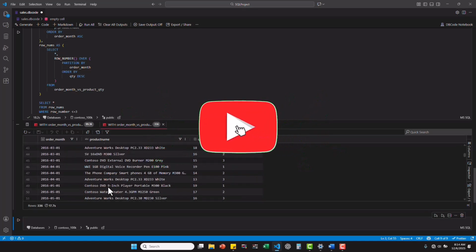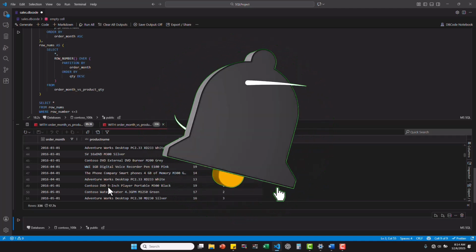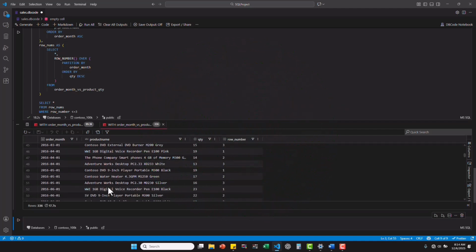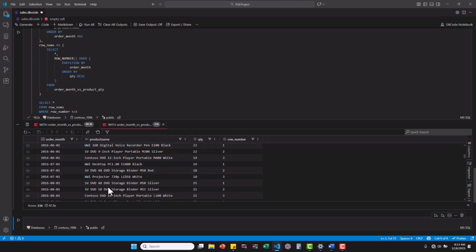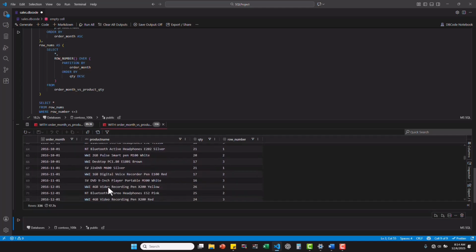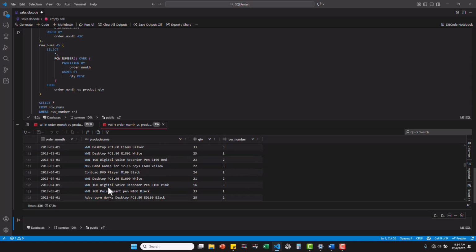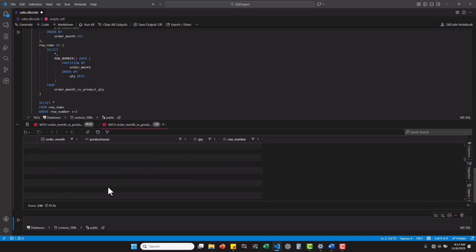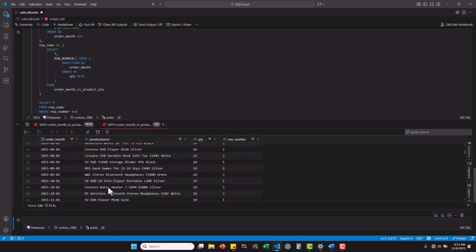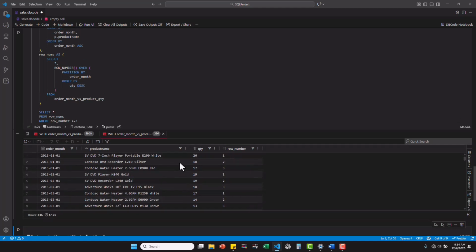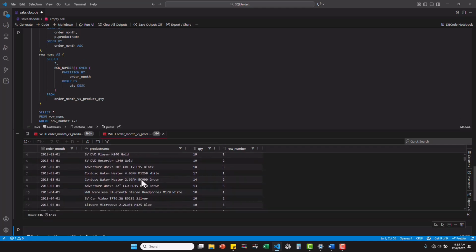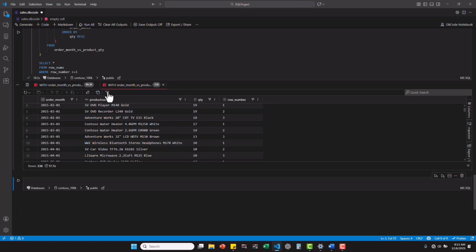So as you can see, SV DVD, there's a pattern there. Contoso DVD, there's a pattern there. Contoso DVD recorder, WMI desktop. So we can present this data as our top 3 products in each month. So the product that sells the most in each month, you can present this data like this. Okay, so that's it for this business question.